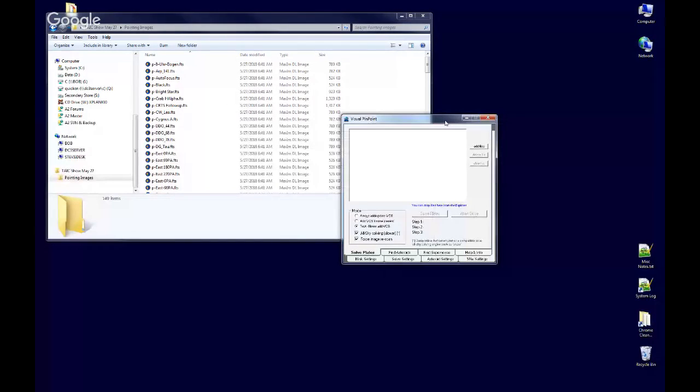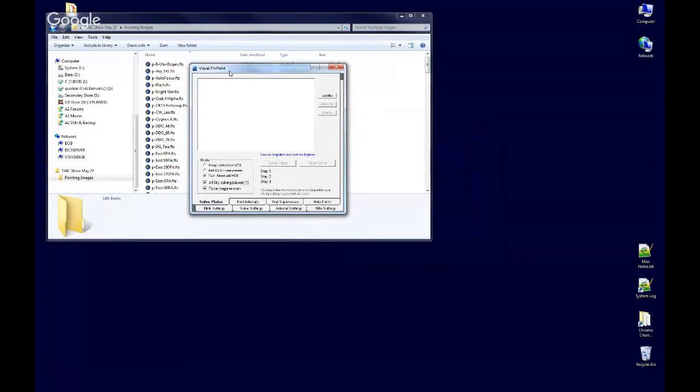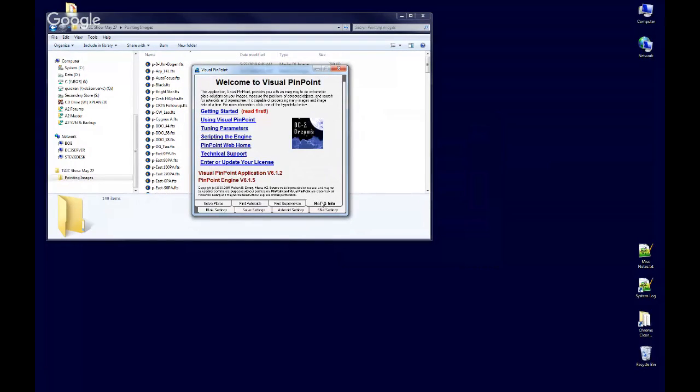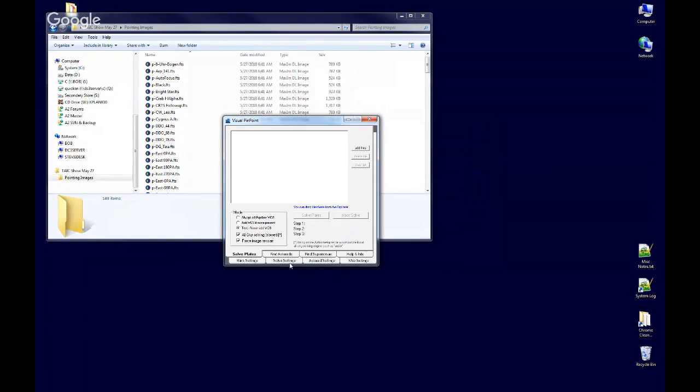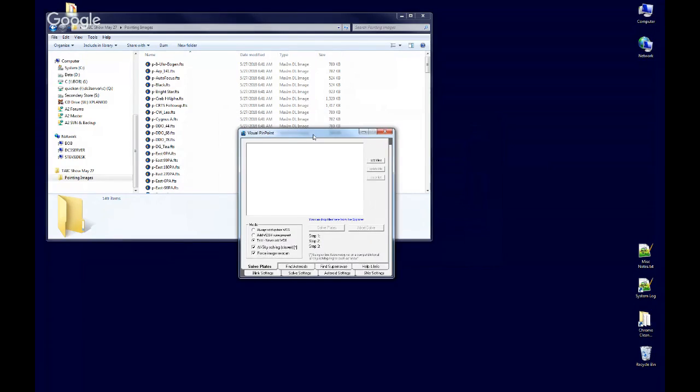I'm going to share my screen and I'm going to bring up Visual PinPoint. Let's see. That's this tool here. Can everybody see that? Yes. So this is just a little lightweight program that comes with the PinPoint engine. Right now, what's happened when I started Visual PinPoint is I loaded the PinPoint engine into this little program. And so all the settings that are here are specific to this program. They don't affect any other program that uses PinPoint. PinPoint knows nothing about any settings at all.